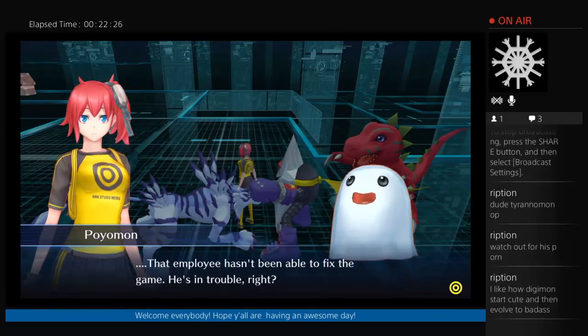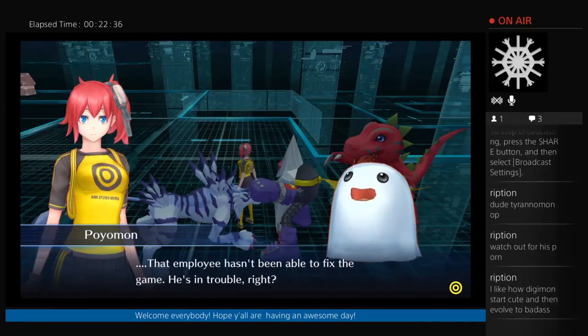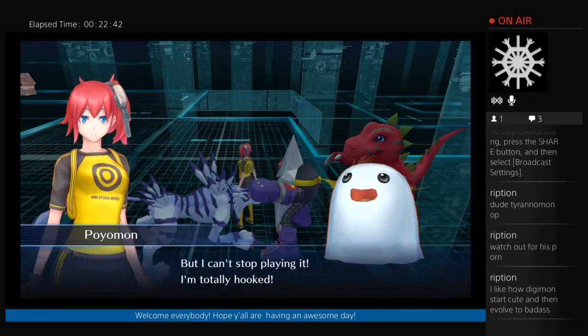When Ino does her ultimate jutsu on Asuma, it does a different cutscene. Oh yeah, because Asuma is her sensei. I know. And she misses him. That's so cool. And, yeah, it does a bunch of different things like that if you have characters who know each other and interact. Okay, then play as well. This game's in trouble, right? I can't stop playing it. I'm totally hooked.